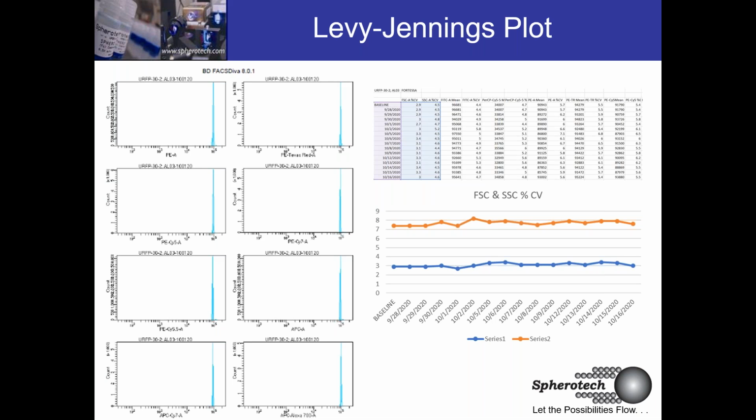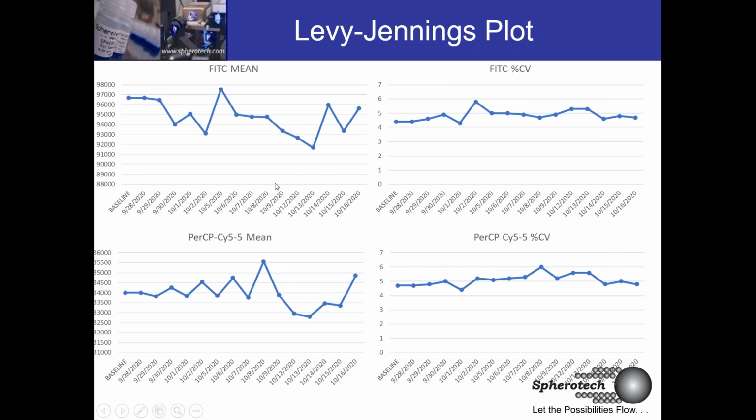Double check to make sure that my lasers are in alignment, not just with the sample or the fluidic system, but also with my filters, right? And you'll be able to tell this from the CV, or the width of this peak, as well as the intensity of this peak. You want it to be very consistent, right, over time. And you'll see that the means are going to vary more than the CVs, of course, and the scale, you know, as you can see, my scale jumps. So this variance looks a lot larger than it would be if this scale went all the way down to 0.